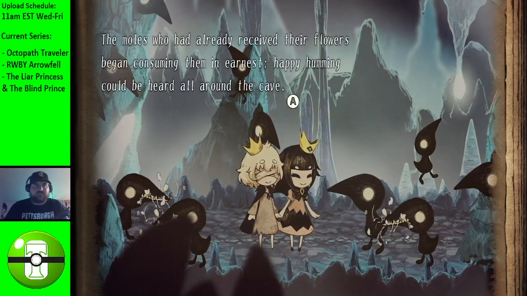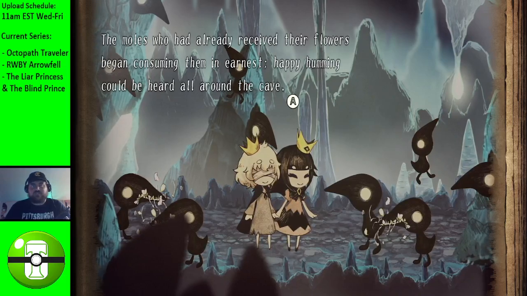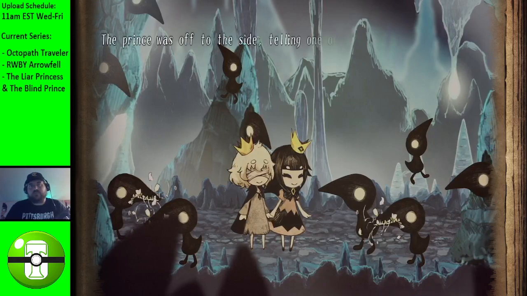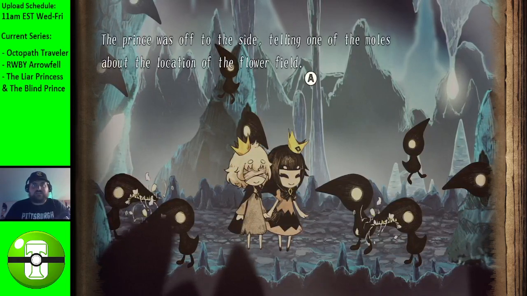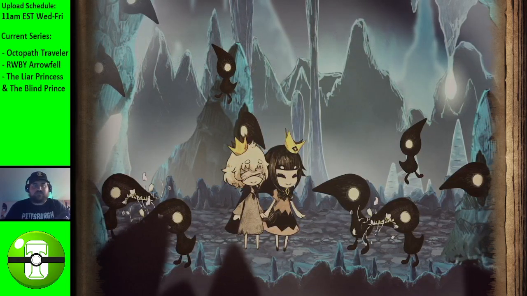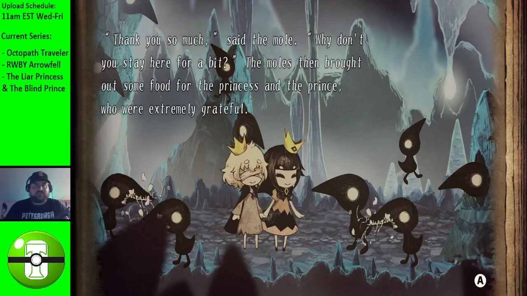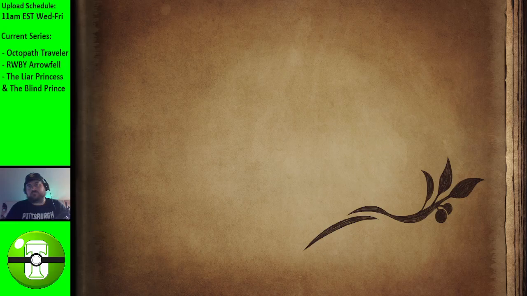The moles who had already received their flowers began consuming them in earnest. Happy humming could be heard all around the cave. The prince was off to the side, telling one of the moles about the location of the flower field. "Thank you so much," said the mole. "Why don't you stay here for a bit?" The moles then brought out some food for the princess and the prince, who were extremely grateful.